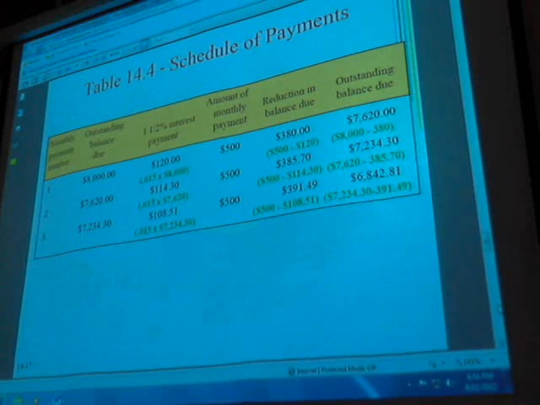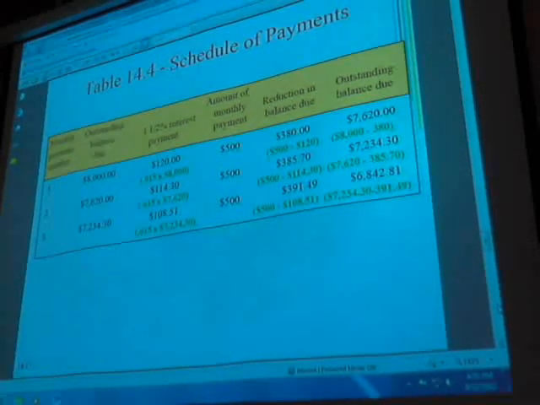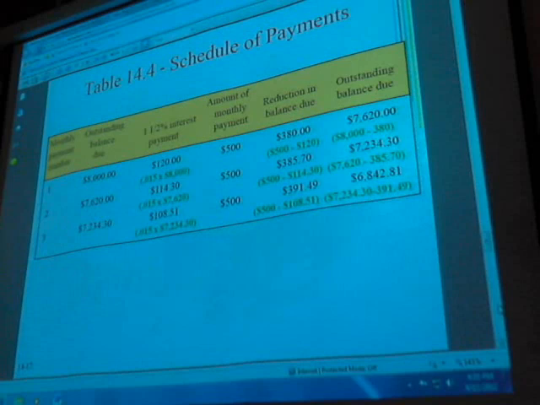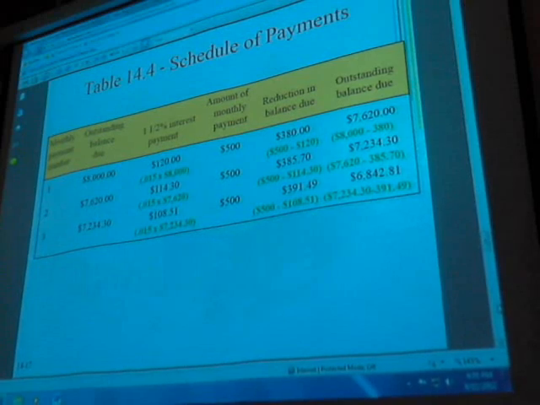Now, the principal would be defined as, like, if you go to a bank and you borrow $5,000, okay? That is the principal amount that you borrowed. So yeah, I guess you could think of it as the principal, and your principal is declining with every payment. That's why you want to pay more every month. Makes sense. Okay. Thank you. All right.